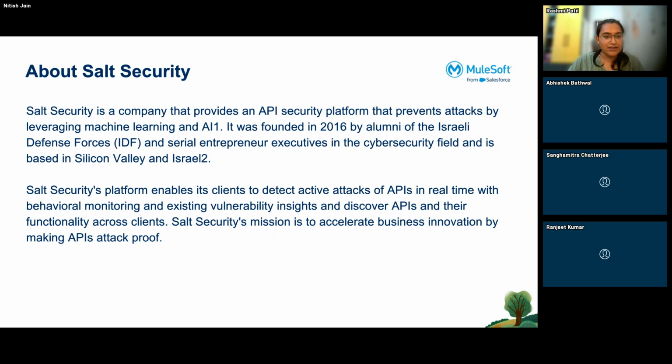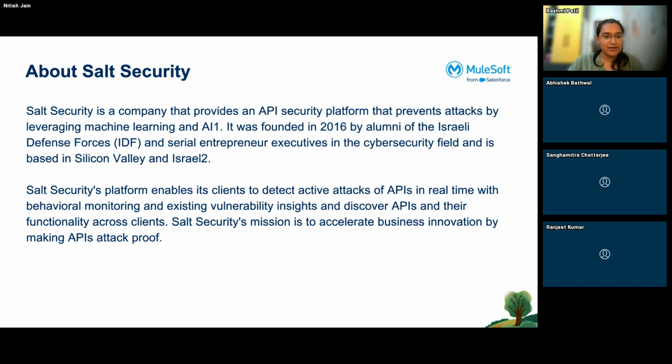Salt Security is a SaaS platform to secure APIs from third-party attacks. It was founded by two folks from the Israel Defense Force, Roey Eldor and Michael Nicosia. They started in 2016, and in 2018 it was formed with a patented platform.